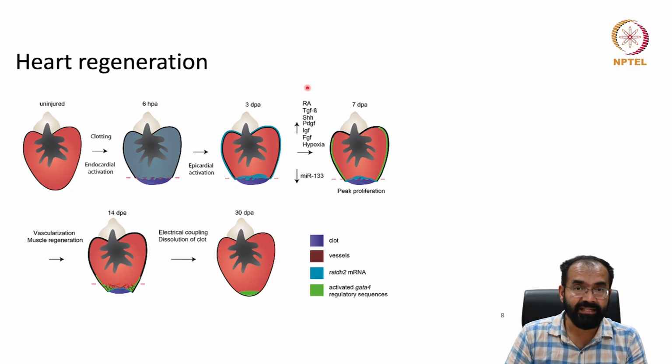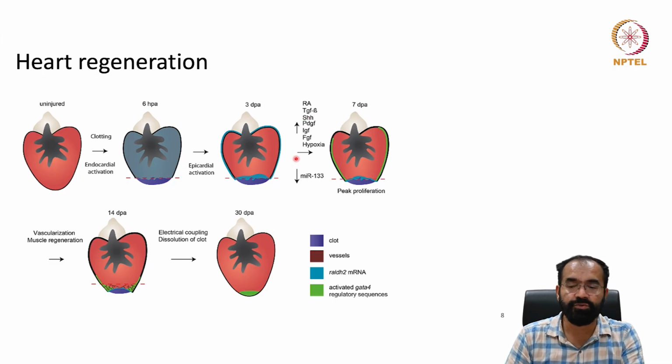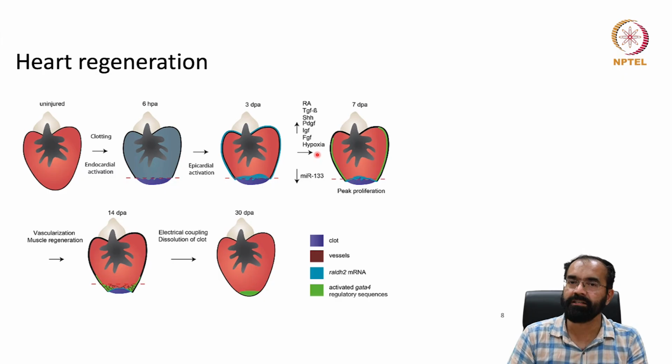But in this angle, they are not like a fruit or a vegetable basket. Each one has got a role. So they are not expressed for a fashion. Each one, if you get rid of RA, you will find something. If you get rid of IGF, you will find something. That means heart regeneration may happen, but it is defective.